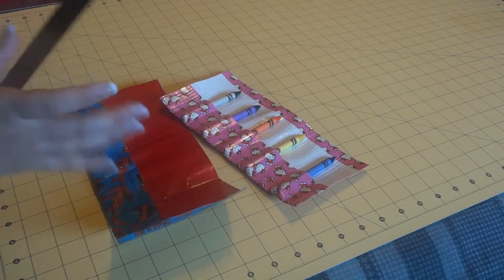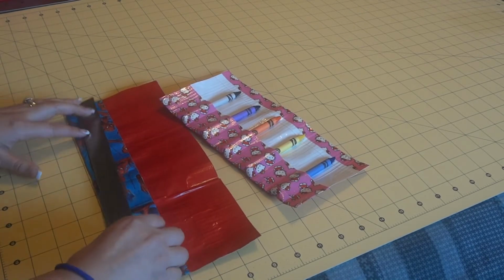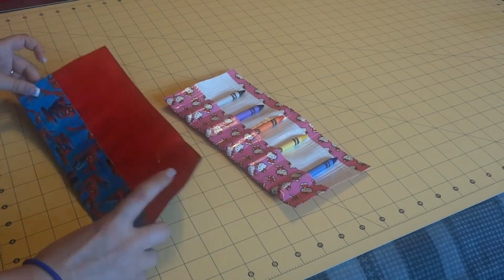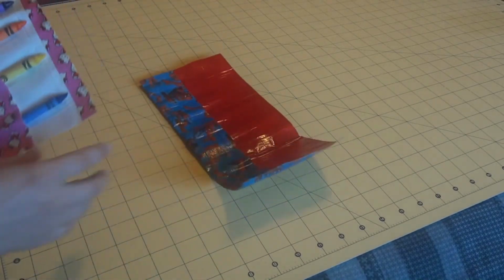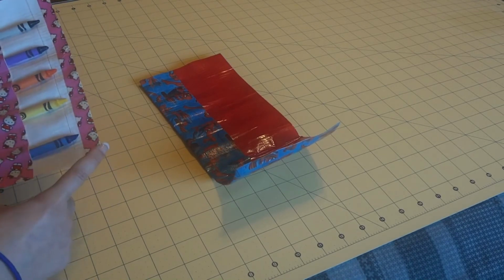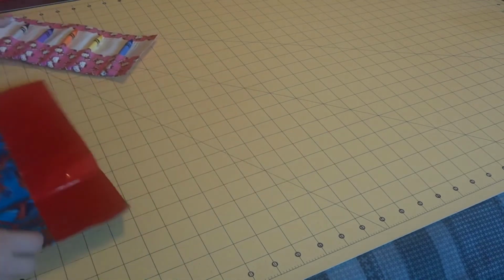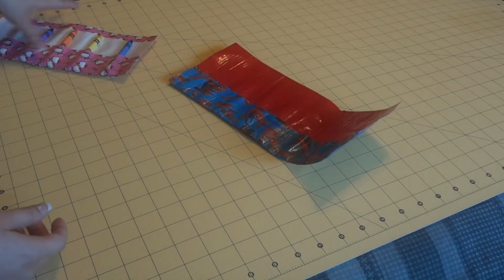This one is, oops, wrong way. This one is a little under 12 inches, and I believe this one was 10 if I'm not mistaken. Yeah, it's like 9.5 inches. So again, it depends on how many crayons you want to hold in there and how big you want it. And if you're using it for something other than crayons, like pens or pencils at school, just make this a lot taller. I think this is, what is it, like 4.5 inches tall. And this one was 5 inches tall. So it just depends on how big you're wanting to make them.